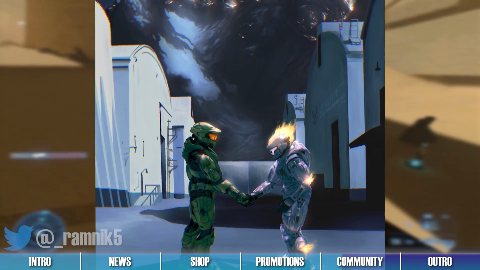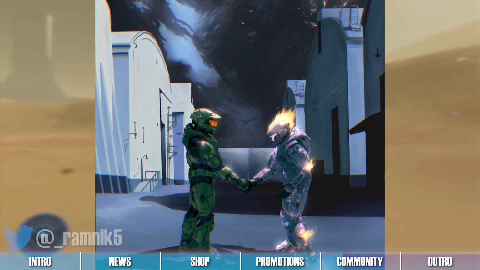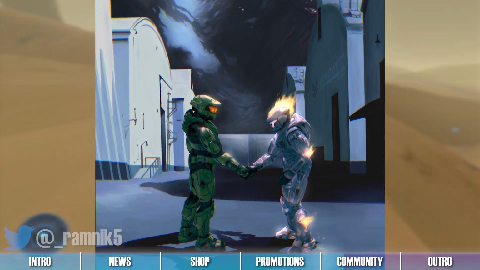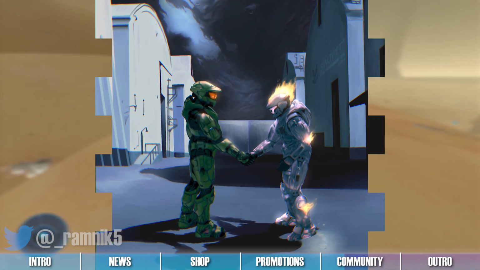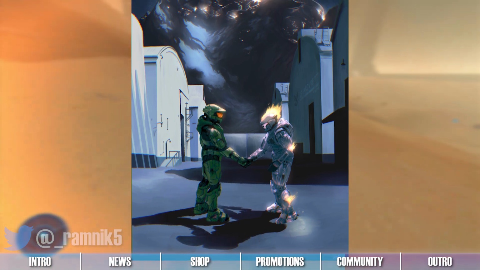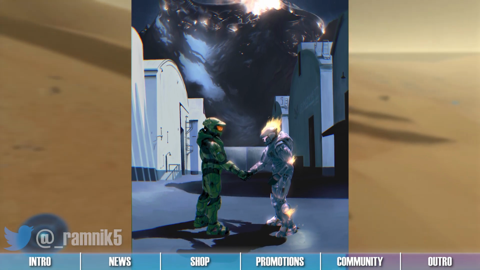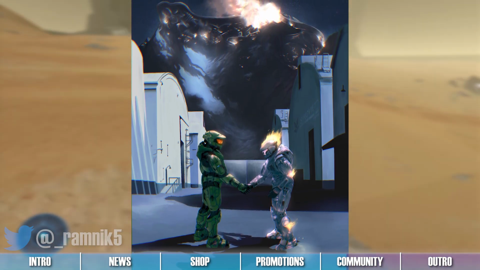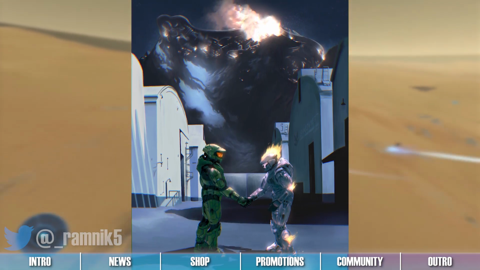Chief and Noble Six look incredible meeting each other face to face within this empty studio lot. And we really like how Noble Six burns with hot flames to symbolize his heroic sacrifice on Reach. The shading and colors of this piece are also spectacular, and the long shadows being cast by the two characters, the studio buildings, and the gigantic ship looming in the background add much detail to this eye-catching artwork.